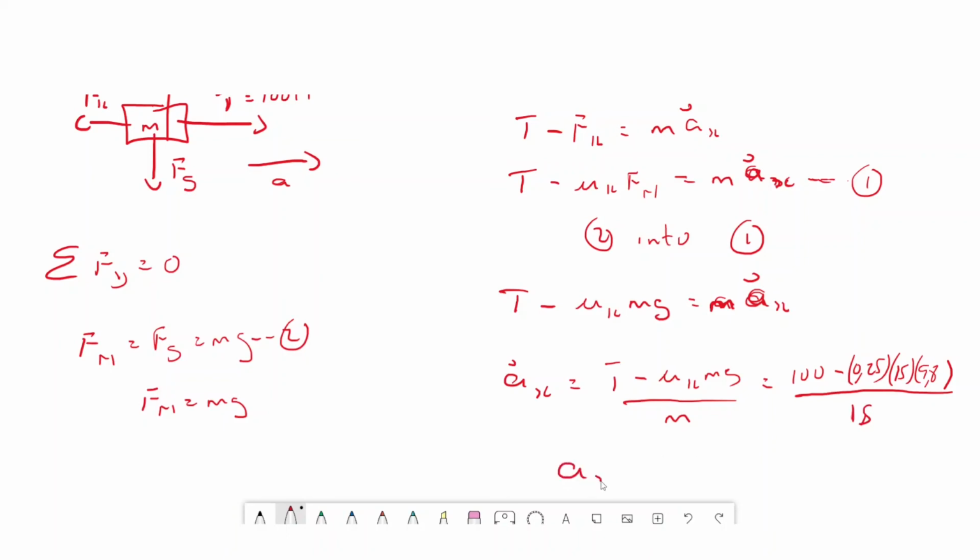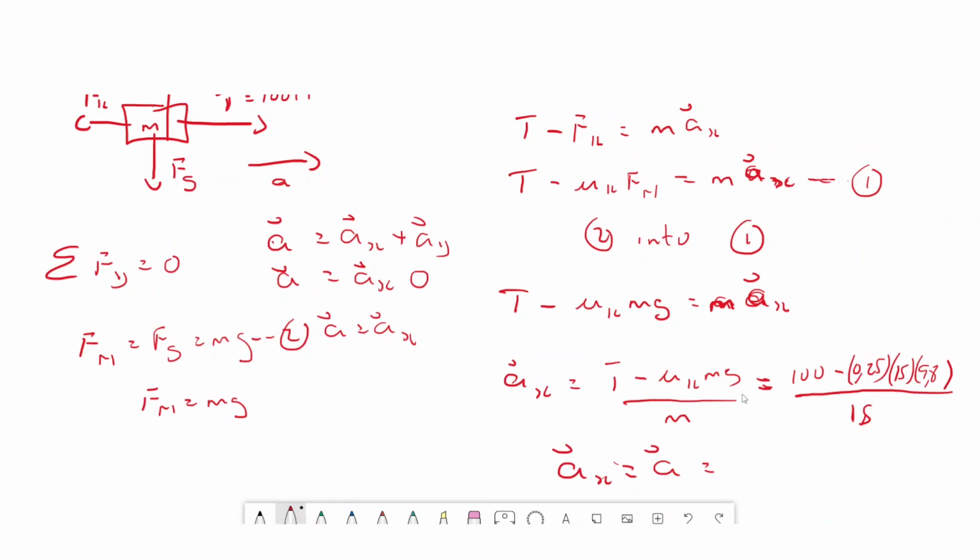And then my acceleration ax is going to be A. Why? Because remember, whenever I say A is equal to ax plus ay, since ay is 0, whatever ax is going to be, that is A. So if I find ax, I found A. That's basically what it means. So I don't have to worry too much. Whatever I find as ax is the total acceleration A. This gives me the magnitude, and then the plus or the minus tells me whether it's going in the positive or negative direction.